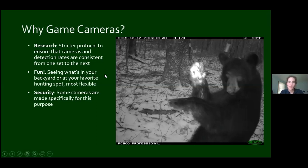But there are also other reasons that we might choose to use game cameras. Some folks are interested in using them as security cameras, perhaps around their camp when they're not there. And then, as a lot of my experience has been, more research-based. Research comes with some stricter protocols that we want to adhere to make sure that our detection rates are consistent from camera to camera to allow us to analyze the data. But there are many reasons, and so hopefully I'll hear some of yours at the end today. I wanted to share this photo too because it's a fun one with the bear saying hello.